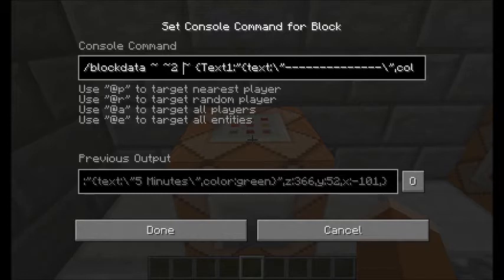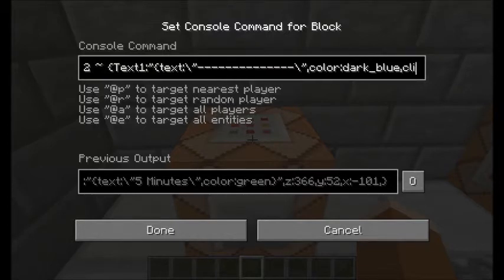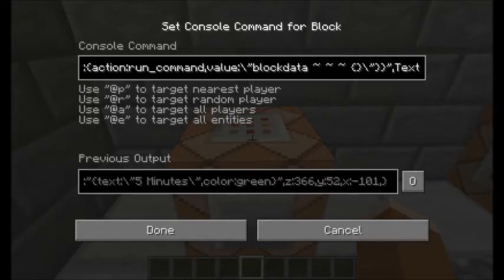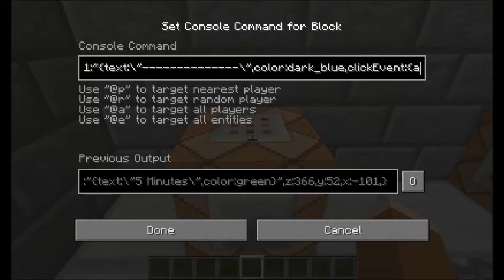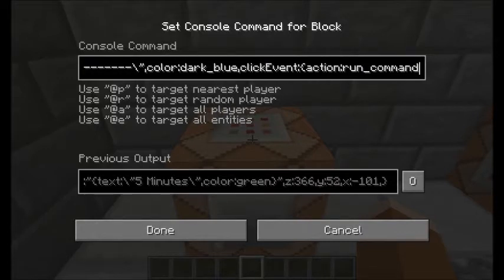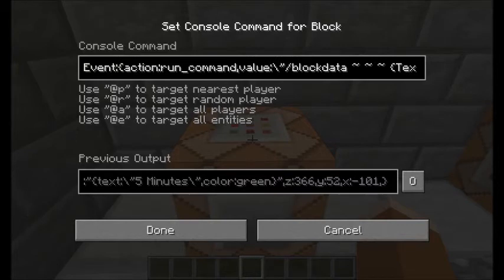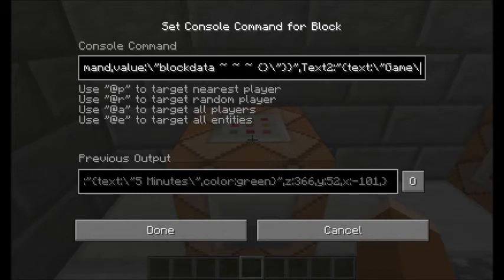Let's just actually copy this whole command. Let's go copy and paste it right here. So this is going to be really confusing, a command inside of a command. So let's see, click event, nearest block data. Let's delete that too. Let's delete that because we don't need to use that yet.